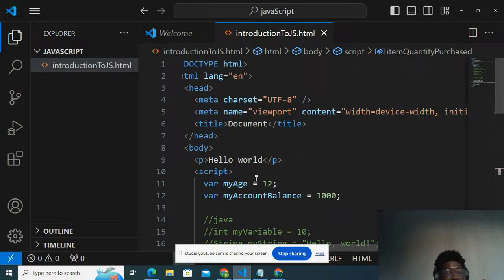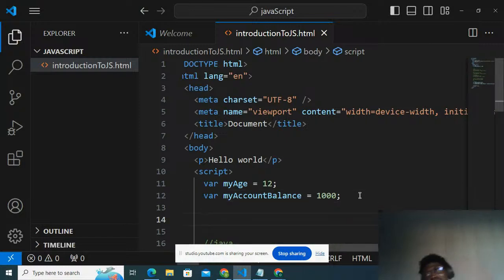Another key thing we want to look at is to stay away from making use of abbreviations. Don't make use of abbreviations when you are naming variables. If you want to declare a variable for storing price, then you write var p is equals to 12.